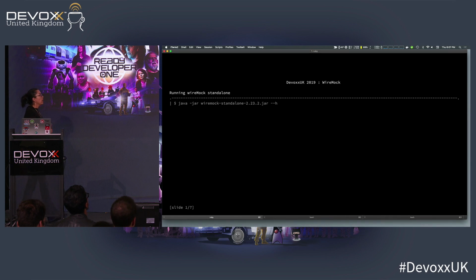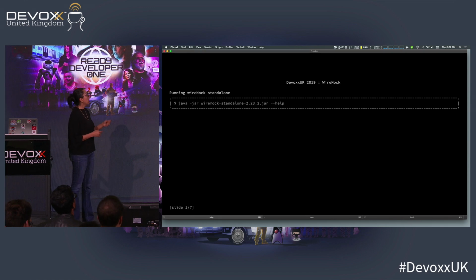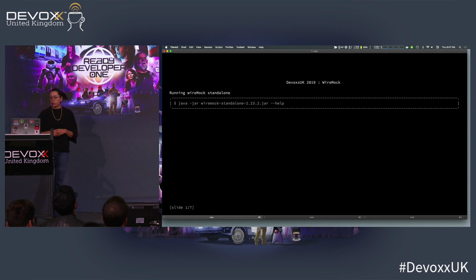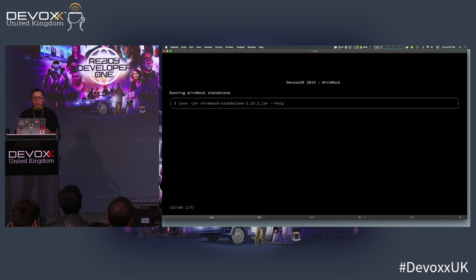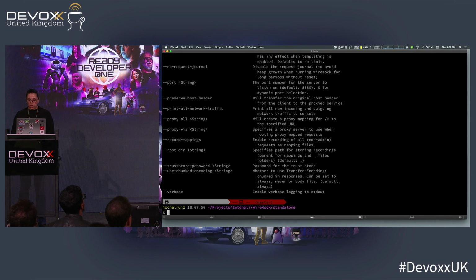We can run WireMock in standalone like that. For these examples, we are going to start seeing WireMock 2 version 23.2. And if you run it with the help, of course, you are going to get all the different options that you can run with, for example, like that. And there they are.